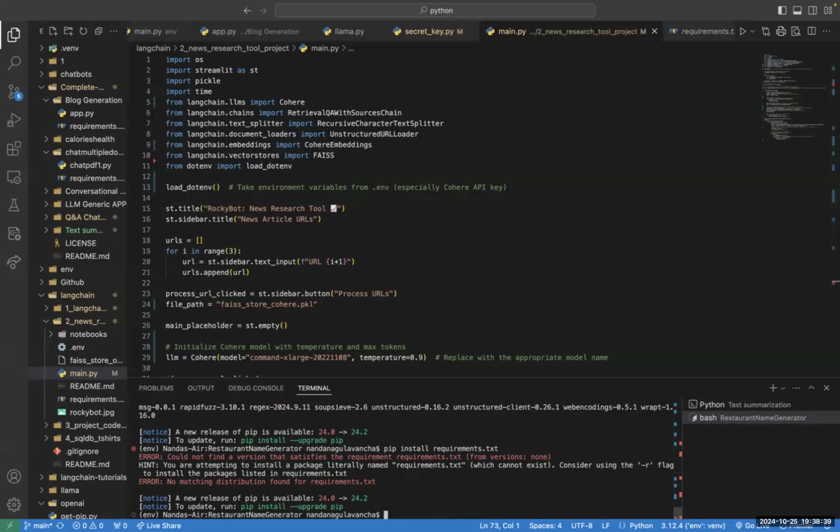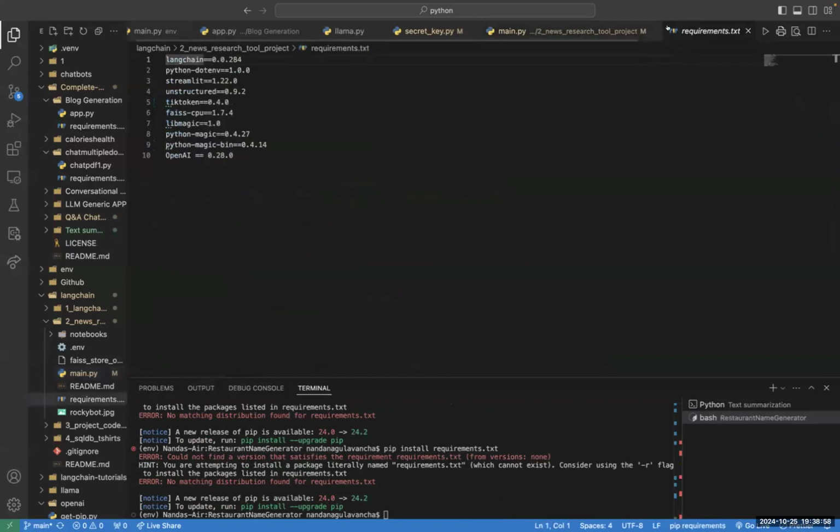Just check the requirements file. It's txt only, no? Pip install requirements.txt. Okay, fine.